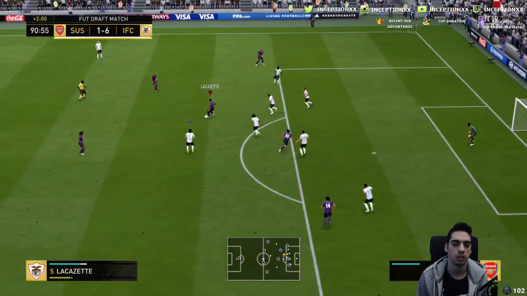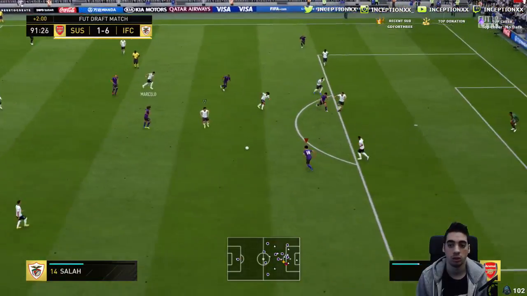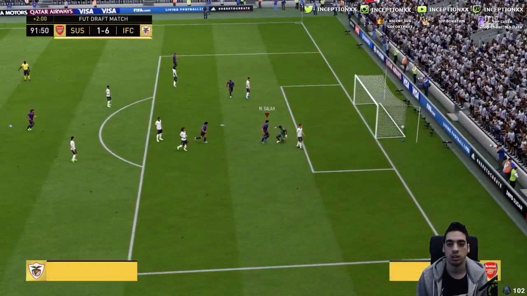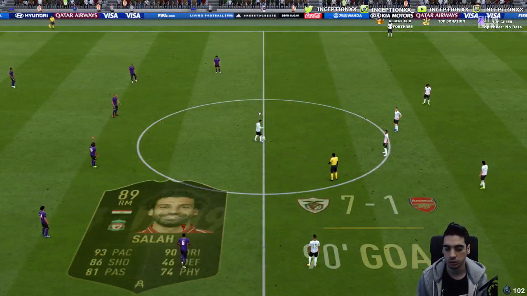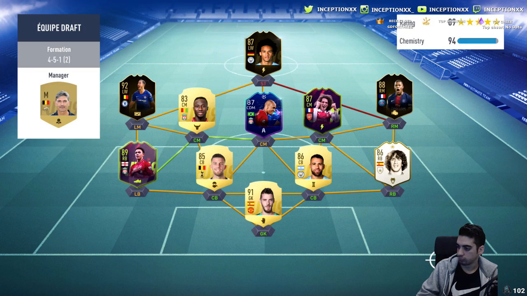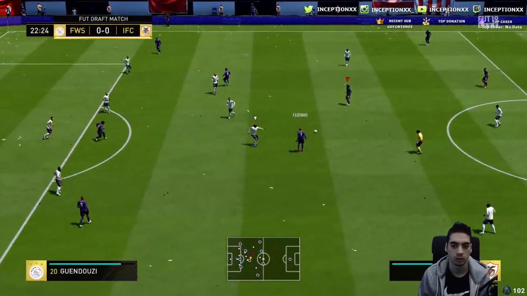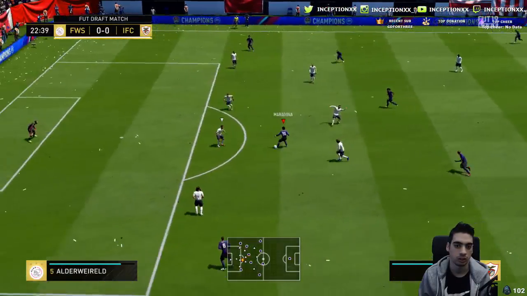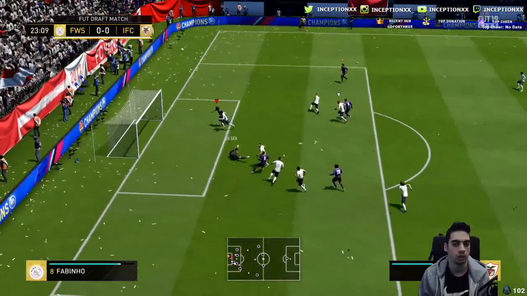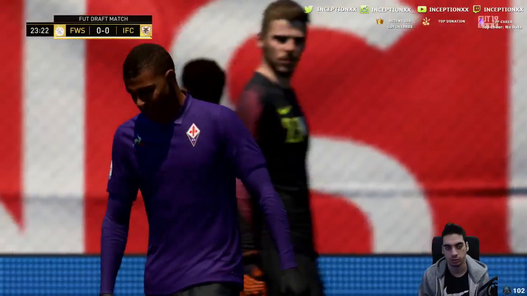Marcelo. Lacazette. They're really working the opposition around with this pass. Salah. Oh, fantastic goal. And that's the third, the hat-trick. Marcelo. Diego Maradona. Beautiful work. Put them in front. Wonderful reflexes to make the save from close range. Corner now.